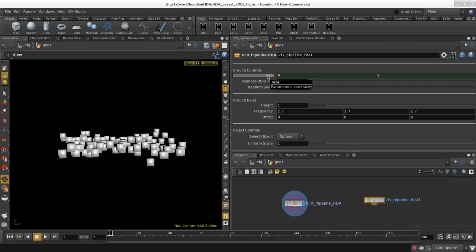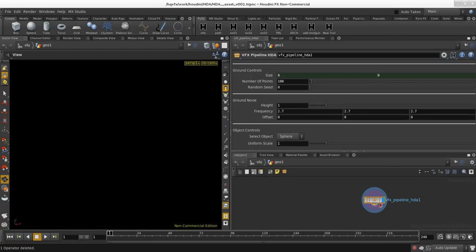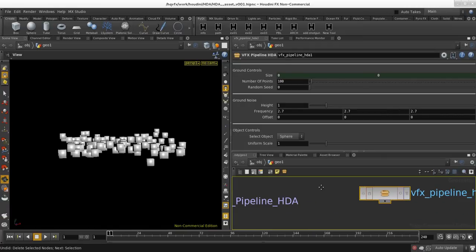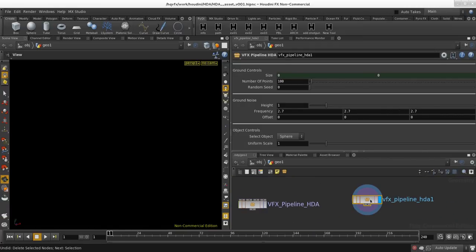Once you create the digital asset, if you want to fix these kinds of things, you don't need to go to your original file. I just deleted that previous one because I want this to work. And here you can see there is no subnetwork also here, or maybe we can use this. So let's select this.